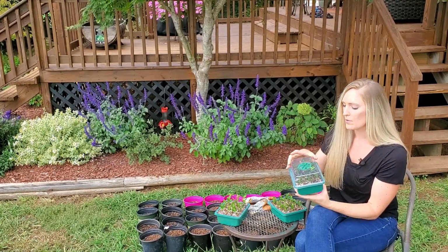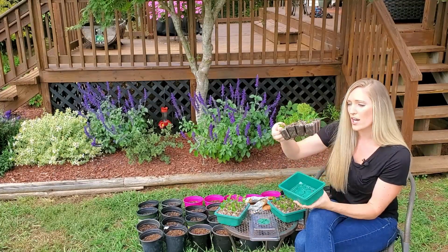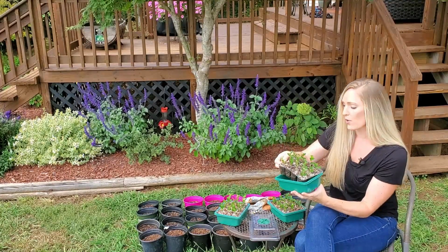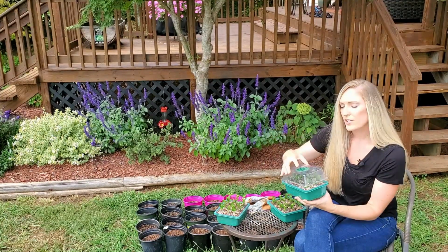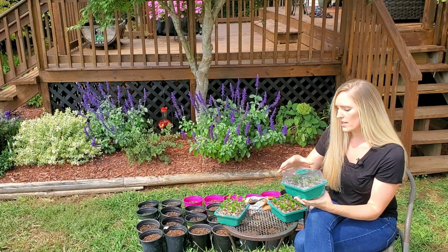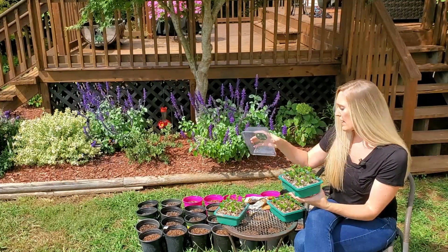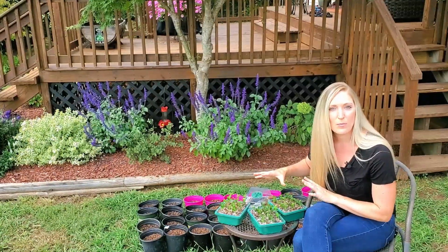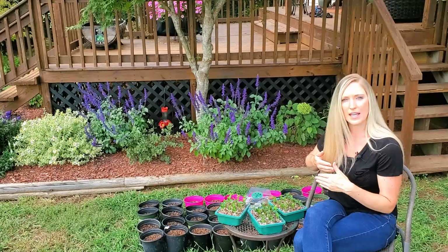I'll make sure to link it down below, but I really like them because they have this nice clear cell tray and I can observe the roots as they grow, as well as this lid, and you can adjust the air movement in that. The only maintenance I've been doing on this is opening it up, spraying with a water bottle as needed, and putting it right back down. Now these cuttings have been on my porch in indirect sunlight the entire time, so I'm going to have to slowly acclimate them again to the sun.